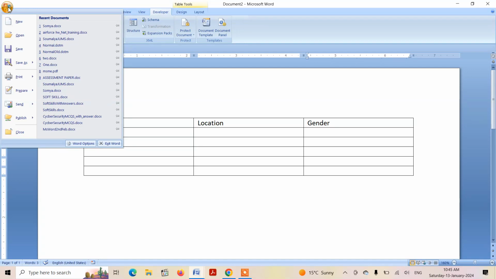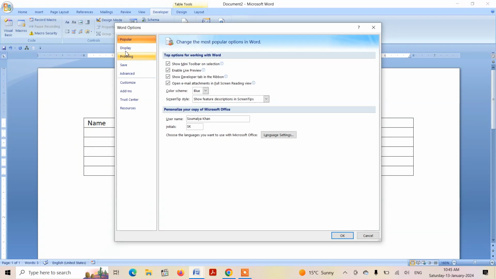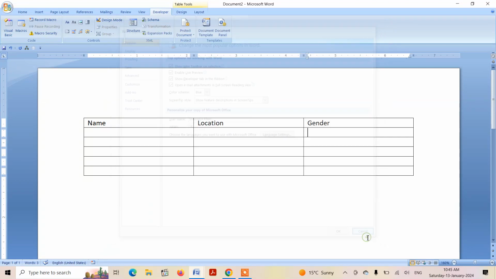for the later versions Word 2010 and 2016 and all those versions, you will be clicking on the file tab, and there will be an option for Word options. You have to move to that particular location. After clicking on Word options, under popular, the third option is show developer tab in the ribbon. You have to check this item to make the developer tab visible in your working area.